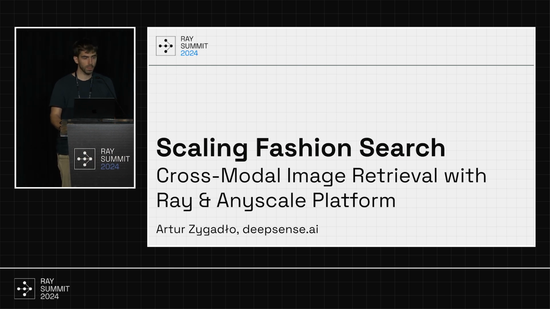Today I have the pleasure of telling you about a project that our team at deepsense.ai recently did in collaboration with our colleagues from Anyscale. The talk will be about an application which allows its users to search for their favorite pieces of clothing using cross-modal image retrieval. I will tell you how we leveraged Ray to make the solution scalable and efficient, and how the Anyscale platform facilitated our development and deployment.